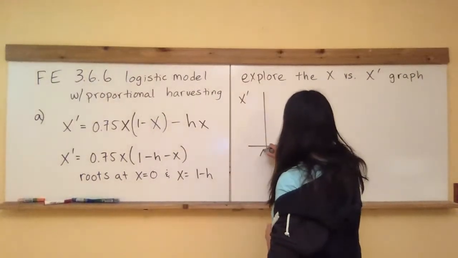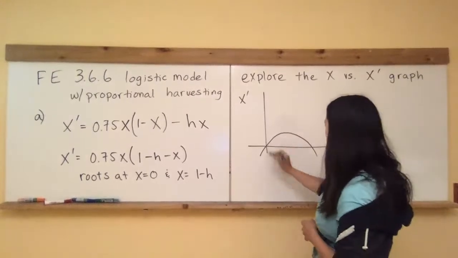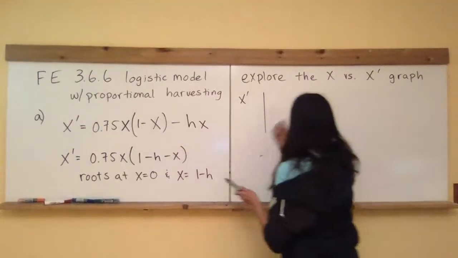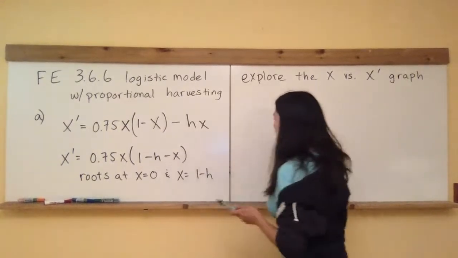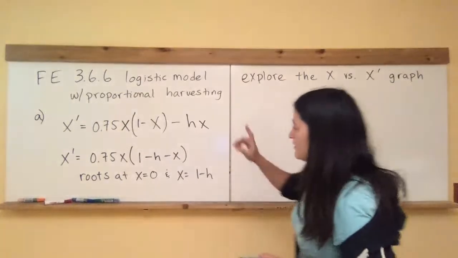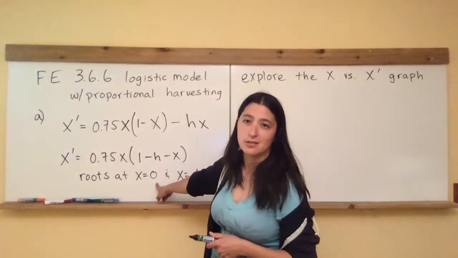Okay, so I'll just draw generally what I think it's going to look like, right? So here's a root. Actually, there's going to be different instances. I kind of see in my head 3 different instances that are going to happen. This root x equals 0 is not going to change. That's always going to be at 0.